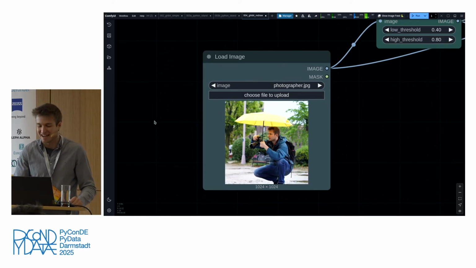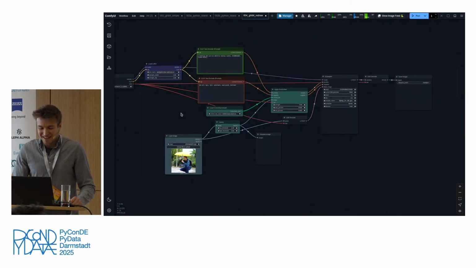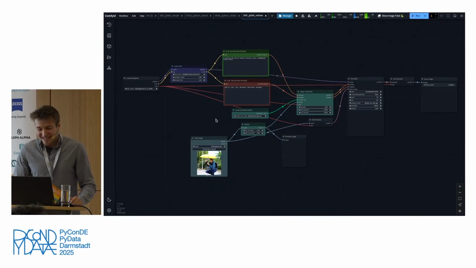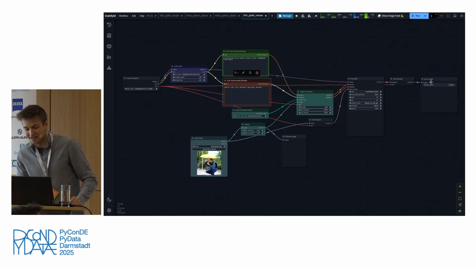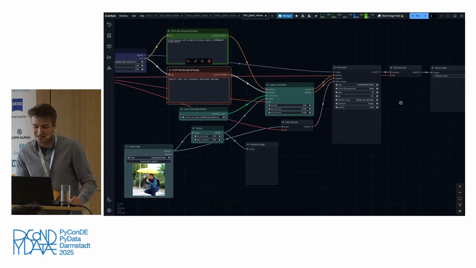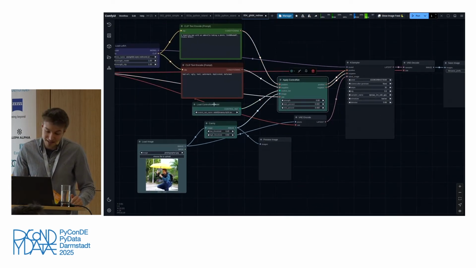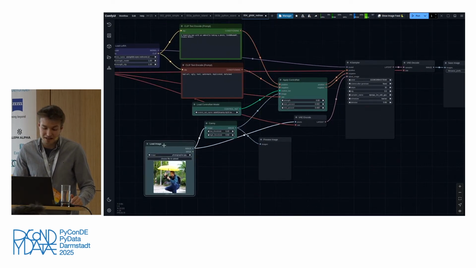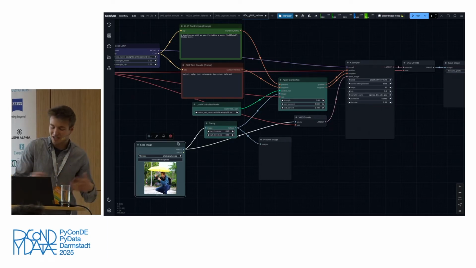I make it in Ghibli style. So this is the pipeline, and it's basically nothing new from what I've shown here. We have the LoRA, we have the basics part with positive encoder, negative encoder, KSampler, variational autoencoder, the decoder step. We have the ControlNet, what we just used now, and we have a starting image. Now we just don't generate our image and do some masking and stuff, but it's basically the same.